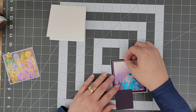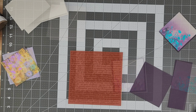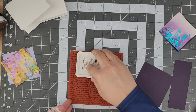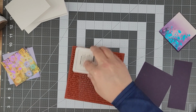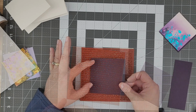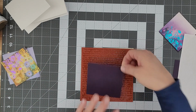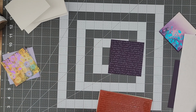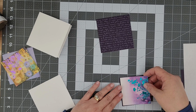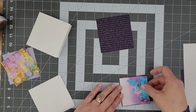And I also have a piece of cardstock warehouse amethyst cardstock here. We're going to do a little bit of stamping with the new vintage script background stamp from Whimsy. It's just released today. I'm also going to use Hero Art's Unicorn Pigment ink. I'm going to stamp that script onto this amethyst cardstock to create my background. So we need to let that pigment ink dry for just a little bit. It sits on top of our cardstock. It needs a little extra dry time so we don't smudge it.